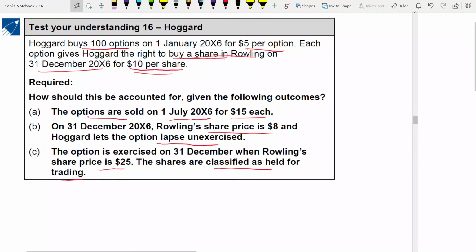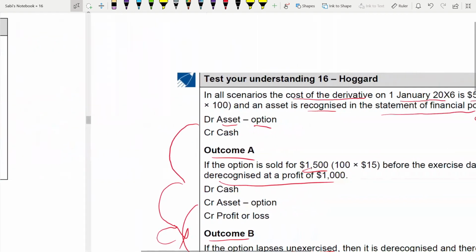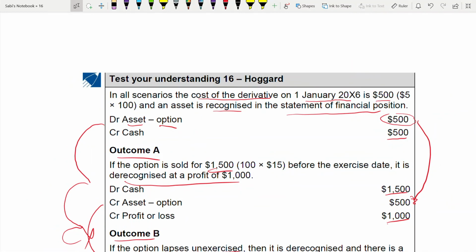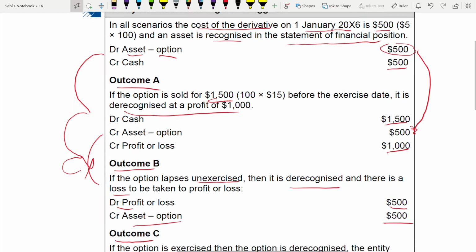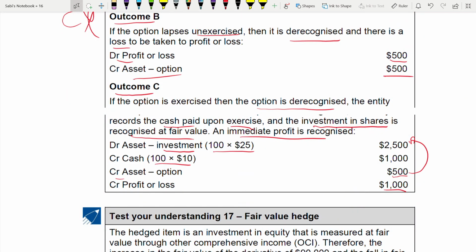The shares are closed over, share the profit. 10, 25, 10. Okay. You are recognizing a profit immediately because you are exercising the option. Okay, because you are exercising the option. So I am recognizing this one, which is this 1,000. Okay, this 1,000 cash which you have paid for that investment. Now you are recognizing 1,000 profit because you are exercising the option. So now that premium, it's a profit for you now. Okay, so it's 1,000.